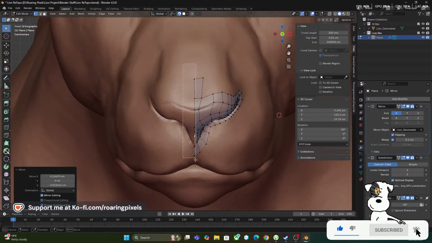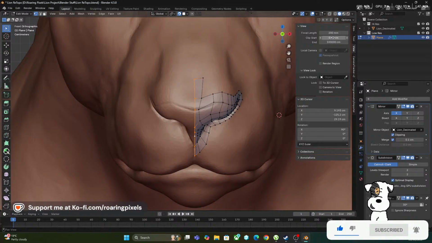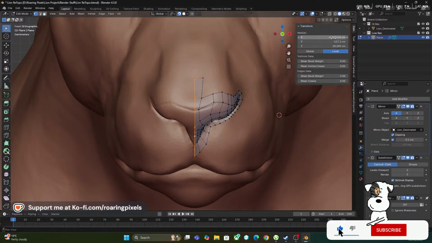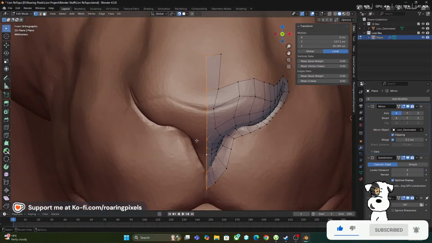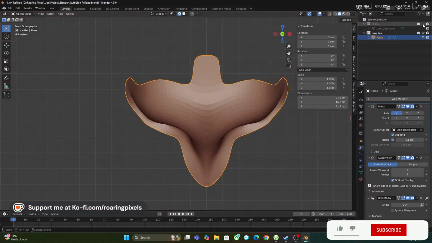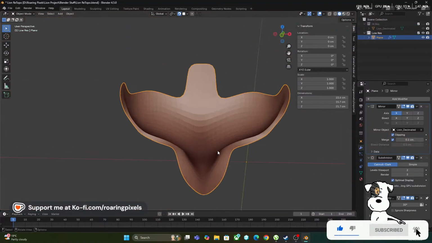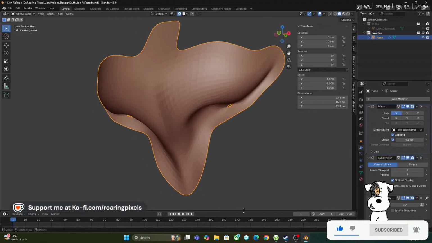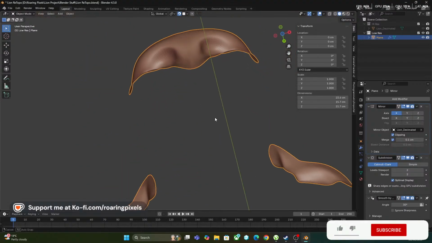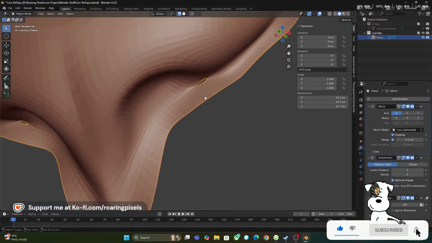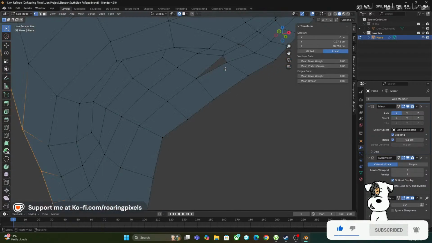Let's select all of these and say the tool item x0, so they're all zeroed, and it's nice and neat. You can see the topology. There's a hole there, so let's fix it.